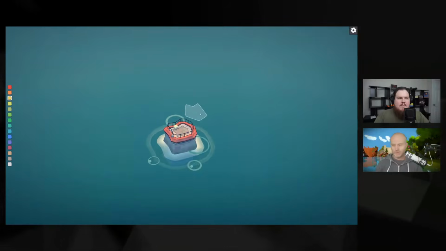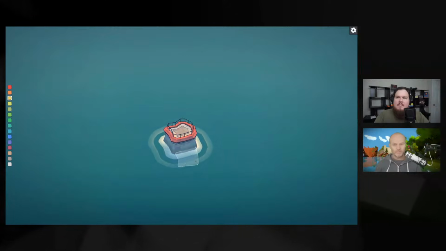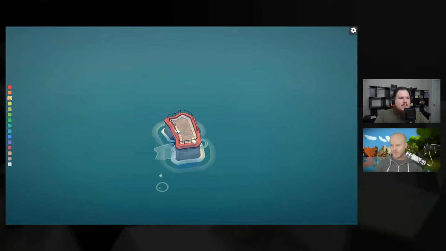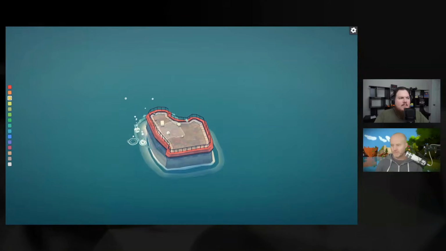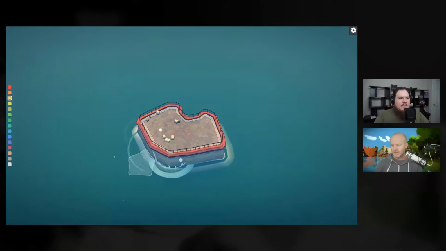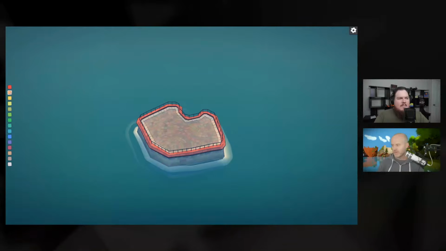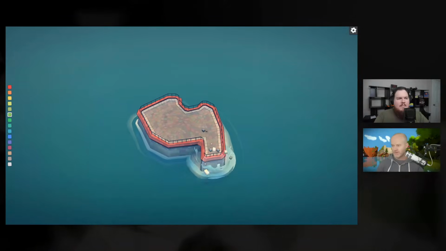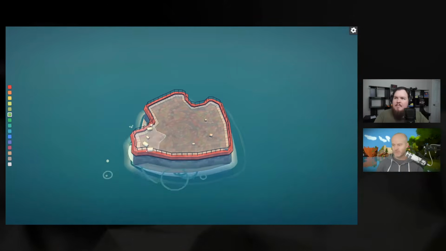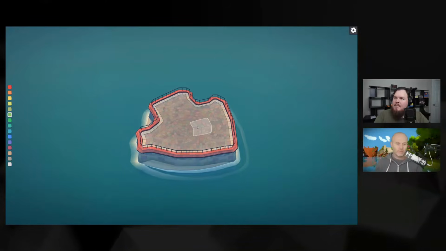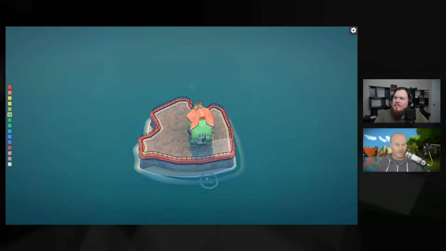So this is it. This is Townscaper. And I'll show you what we can do. Then we can talk about what we might want to do. You just click and then boom, you build some land. And then you click where you want to build more land and you build some more land. And you can change your colors over on the left-hand side. Maybe we'll go for some green type stuff. And that's not changing anything at the moment because I'm just building the land. Then if I build on the land, whoop, I build a house, which is kind of cool.